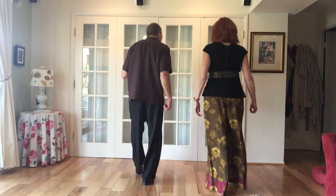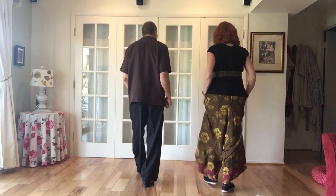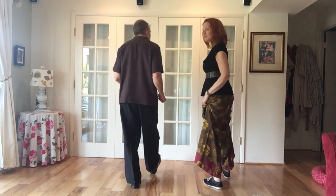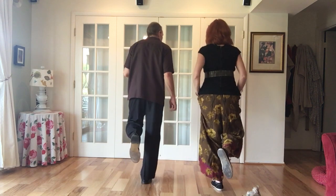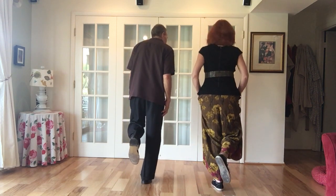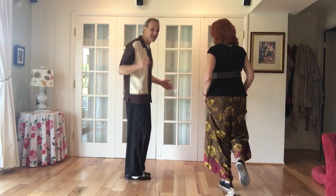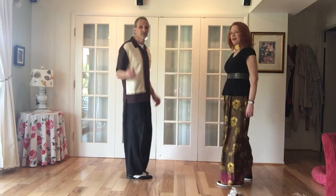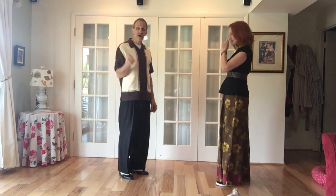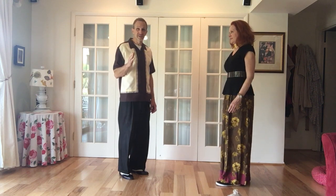Now we go 1, switch heel. So I went from my left heel forward to my right heel forward. I went from my right to my left. And then count 2, I jump up onto my right foot. My left foot is bent. And this is back into our basic 1, 2. That's where we were. So counts 2 through 5 stay the same as our basic Charleston.